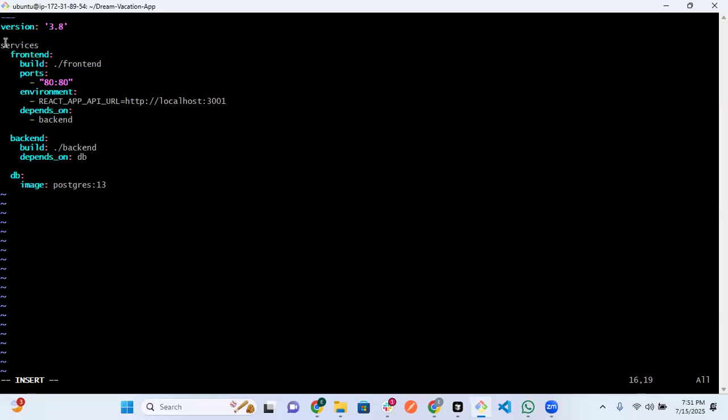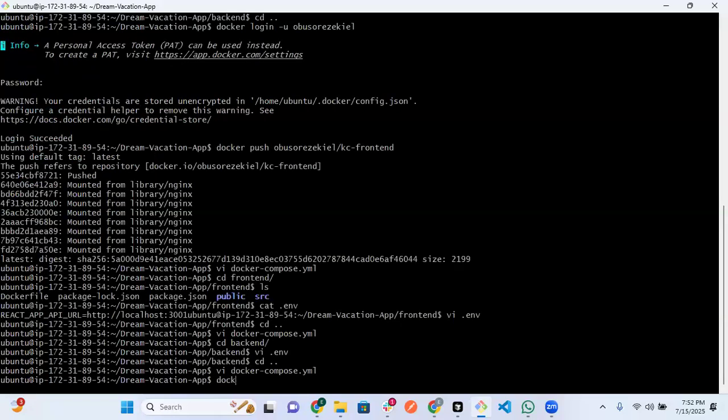Don't forget that this one will have depends on. They're going to put the name here. See the name here, DB. It's going to depend on DB. That means when you run Docker Compose up, DB will be built first, followed by back end, followed by front end, because front end depends on back end, which depends on DB. So anytime you want to initiate this command, DB will build first. So when you're done, you now do docker compose up -d to run in detached mode.